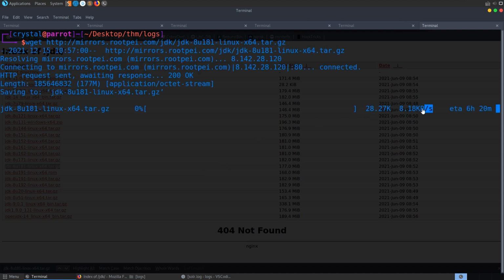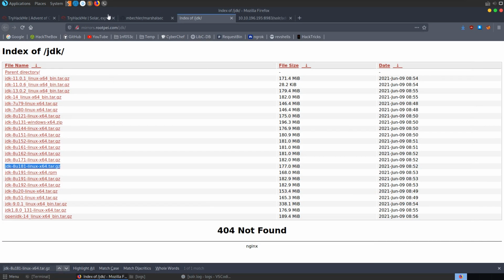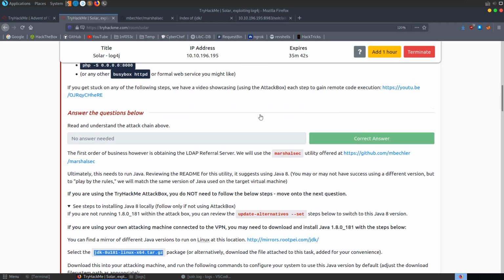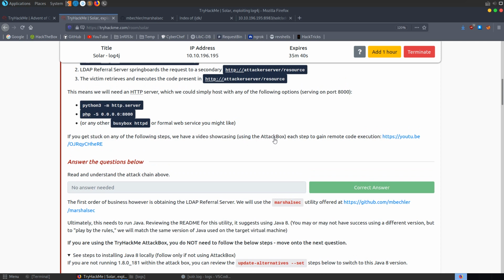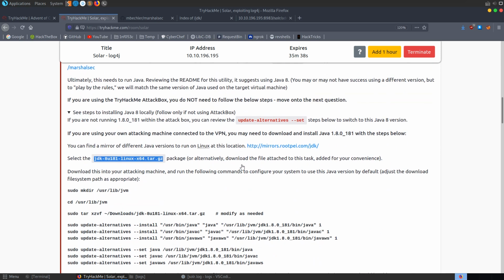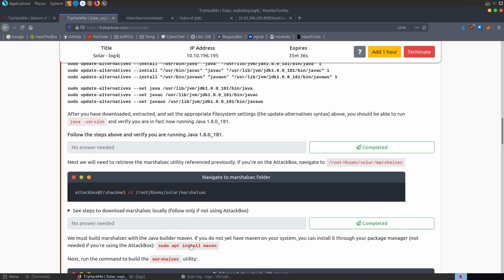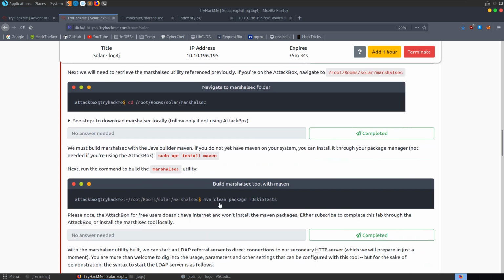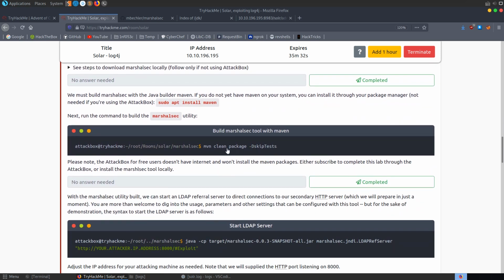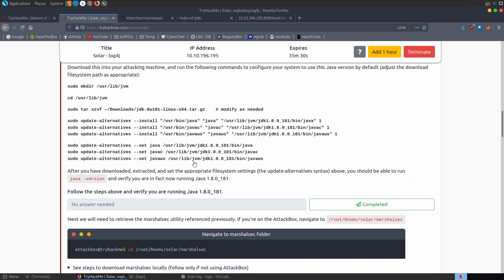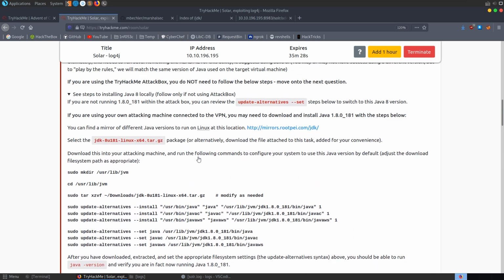So I started running through this the other day, and you can see here ETA 6 hours. I think my ETA went up to like several days. So instead I opted for trying out the attack box. But with the attack box, whenever running another one of these commands down here, the Maven clean package command, it ran into some problems. It just kept hanging on a certain step. Alright, so that didn't work out.